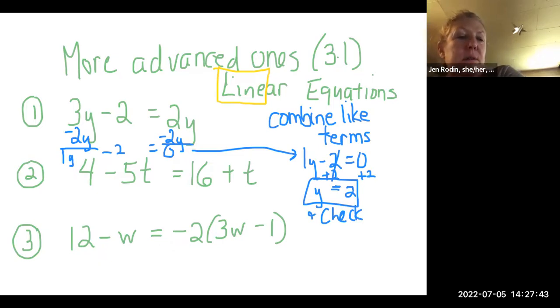That one sometimes throws people off because of this weirdness over here. But 0 is a real number. It counts as a real number. It also holds a place. So it's not wrong to put it that way. So if you had done it the other way that I mentioned, you still should get the same answer. You'd end up with negative y equals -2. Then you'd have to divide both sides by -1. Does anyone have a question about that one, number 1?